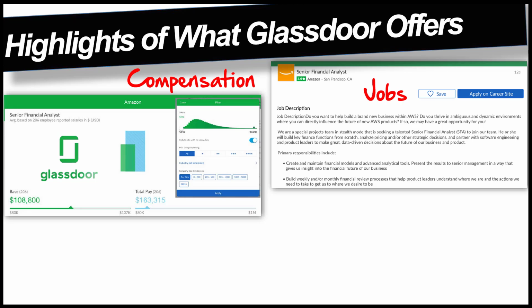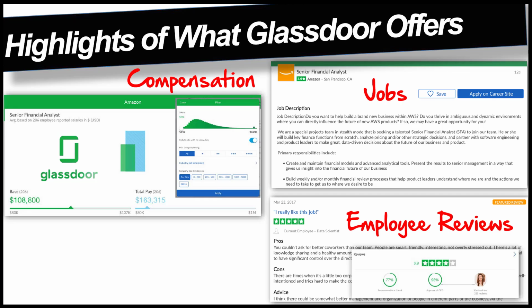You can see for a specific position at a specific company, what is the typical pay? It often gives you a range as far as here's typically on the low end how much people get paid, here's the average, and on the high end, here's a good sense for how much people get paid. And you can do a wide variety of filtering to be able to cut the data and get additional data points in there. There are also employee reviews of the company where employees talk about some pros and cons about working at the company. They give you some advice if you're thinking about working there. And they also give reviews of the company's leadership as far as what they think about the top leaders of the company, including the CEO.